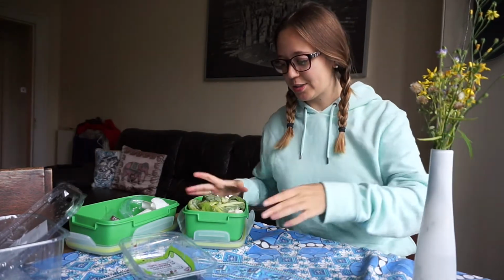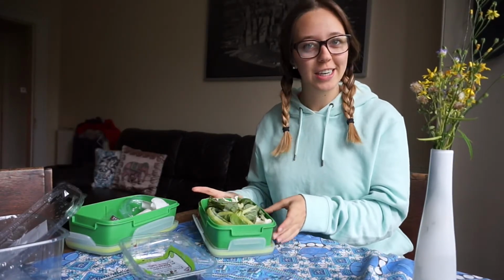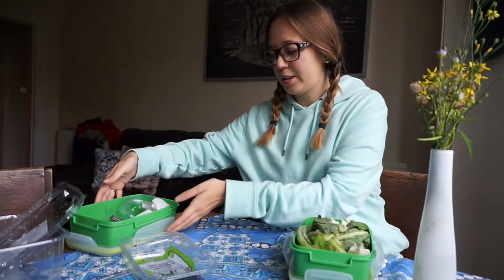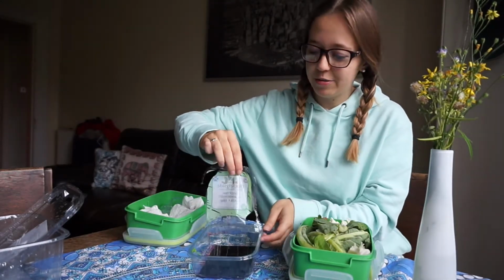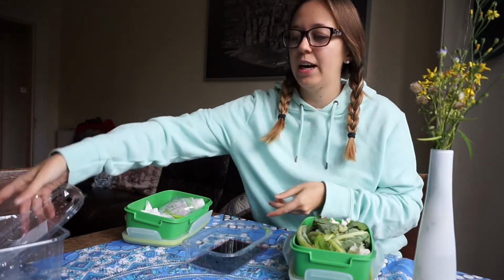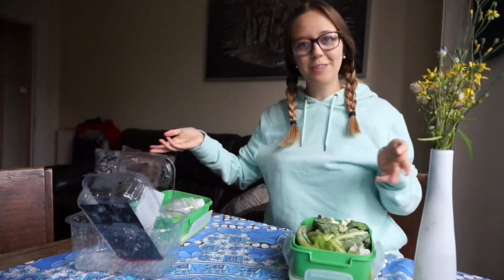The next day. Today is day 3 of the zero waste challenge, and I'm gonna go through all the waste that I produced yesterday. So my compost bin has actually gotten a lot more full with different vegetables, fruits, eggshells, things in there. So I'm gonna empty this out into the garden today so that I can start composting for the next few days in here. Then I have some of my garbage, which includes makeup wipes and the lid from my blackberries that I purchased. So this plastic film can't be recycled, so that goes into the waste. And then I have 2 berry containers, which are my recyclables for the day.